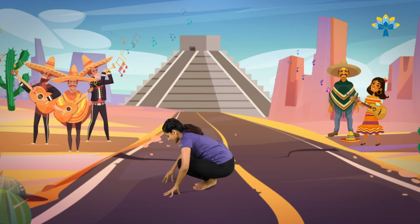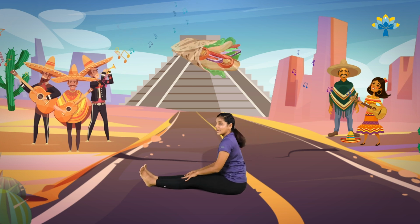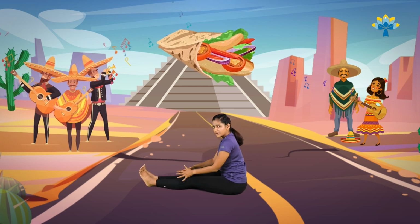People in Mexico love to eat burritos. Burritos are rolls with lots of veggies filled in them. So we are going to become like a burrito roll. Let's sit down on your mats and let's start filling up your burrito rolls.